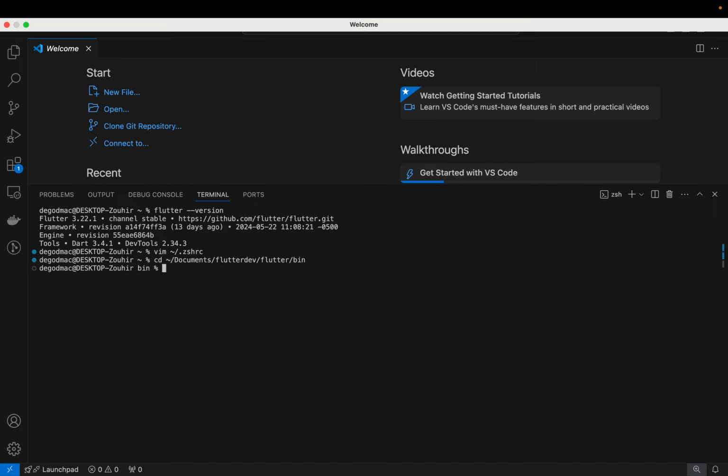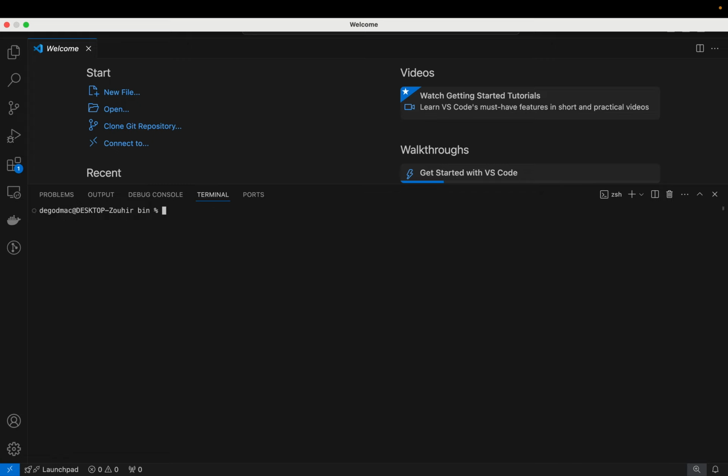Good. Now that we see where it is, let me clear my screen. So it's as simple as writing clear. It clears off the screen. So we could say that your command prompt or your terminal understands certain English language, which is straightforward. Now, to see the path that we need to add to our environment path, I'll just type pwd. Yup, so this is the exact path that we need to add.